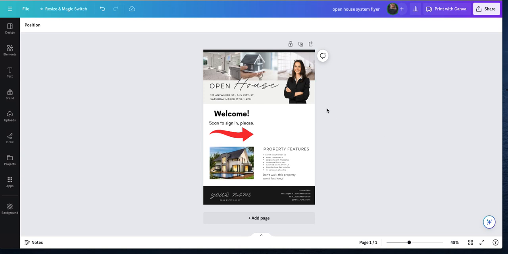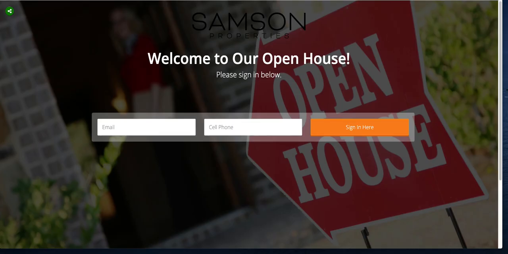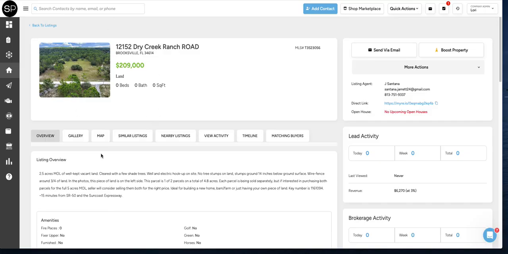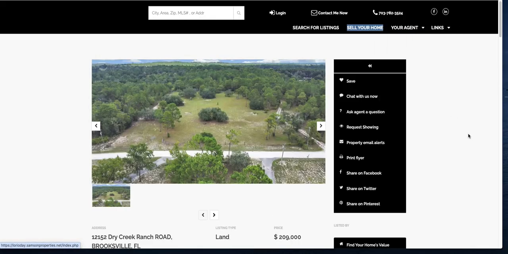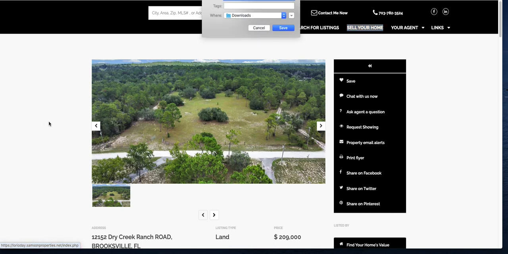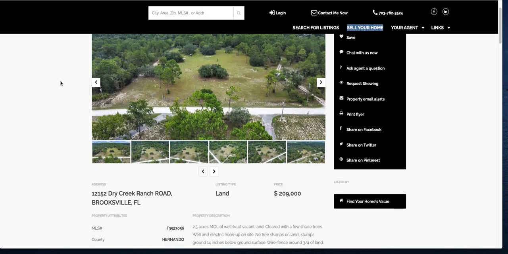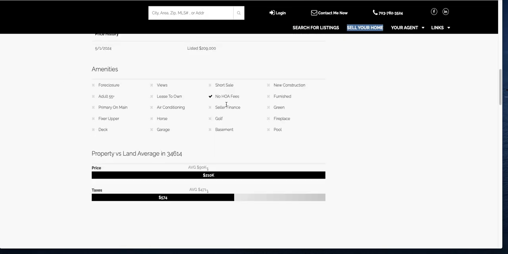They'll just be able to walk up, scan the QR code, and when they scan that QR code, they're going to get to this. They're going to enter their info. They're going to click sign in here. The second they sign in, as soon as they click that sign in button, they're going to see something about like this on their cell phone when the page loads. And if they left their cell phone in the car, tell them to go back and get it. Alrighty, so that's how you're going to get people to log in.